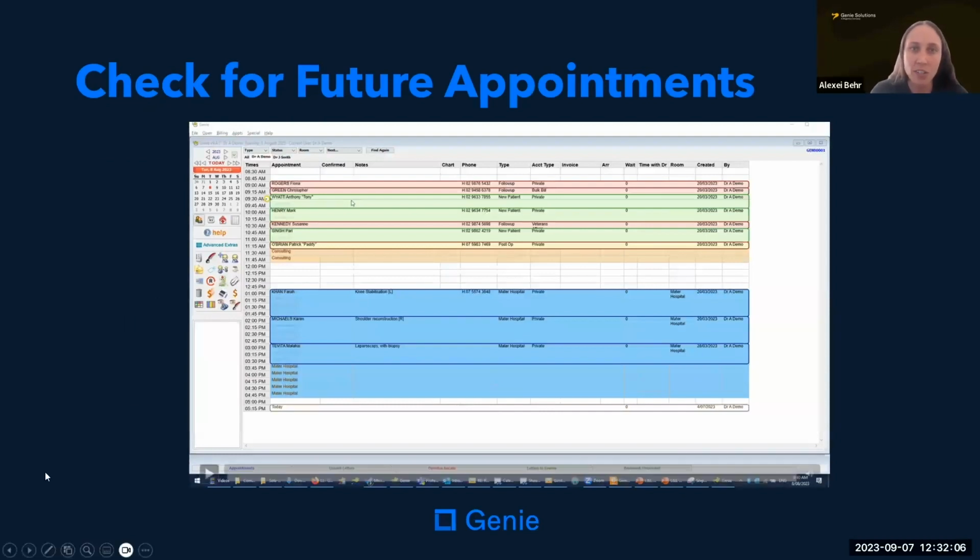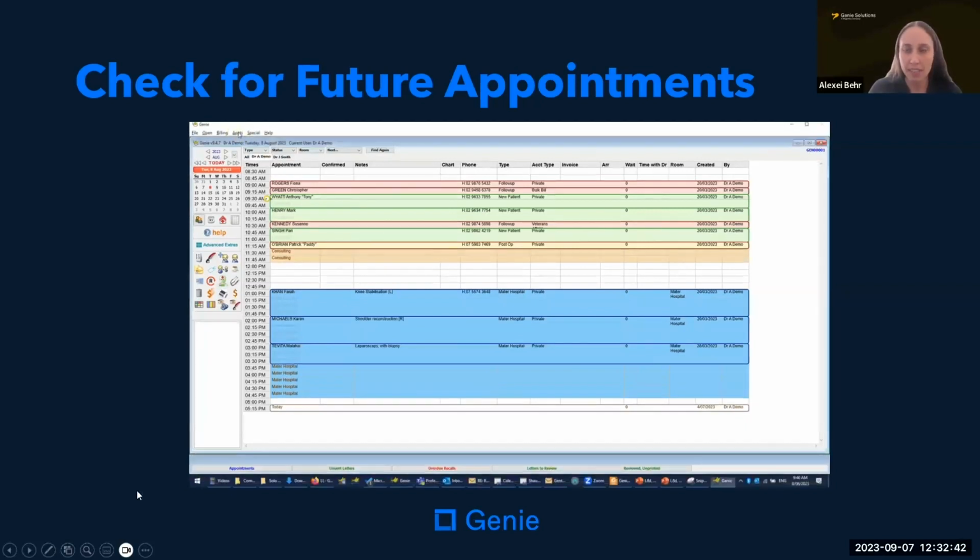Starting off today, a useful function in Genie to turn on, if you haven't already enabled it, is a notification that when a patient books an appointment, Genie will check through for you to check if there's another appointment for this patient in the future and alert you. This is great because let's say a patient booked an appointment with you in 2 months' time. They then call and want to make another appointment for next week. You can inform the patient of their future appointment and work out what's the best course of action for them. Do they actually need it next week or are they happy to wait for the 2 months?